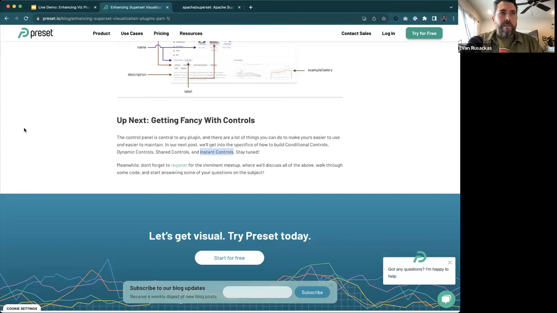I think I should also mention that if you do want to contribute one of the plugins that you're building to Superset open source, it has to be license compatible. And there's a couple of things there, actually. So the code has to be license compatible with the Apache license. And there's a whole slew of software licenses that work in that model. But the other thing is that being an open source project, we can't usually rely upon paid services to make the plugins work that we support in open source.